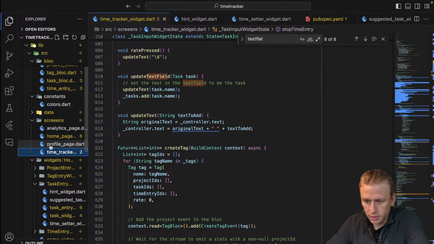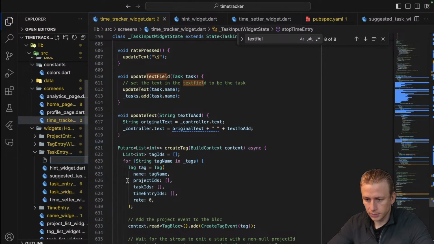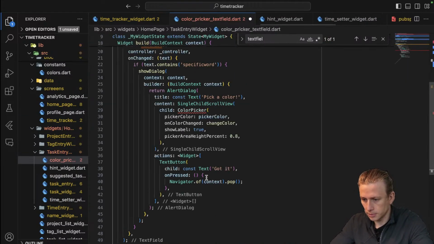Copy that code and then create a new file, color picker text field .dart.